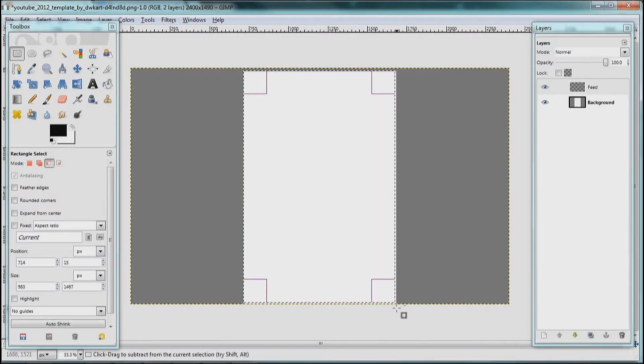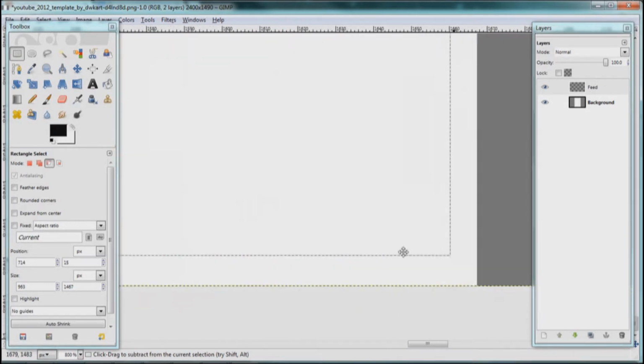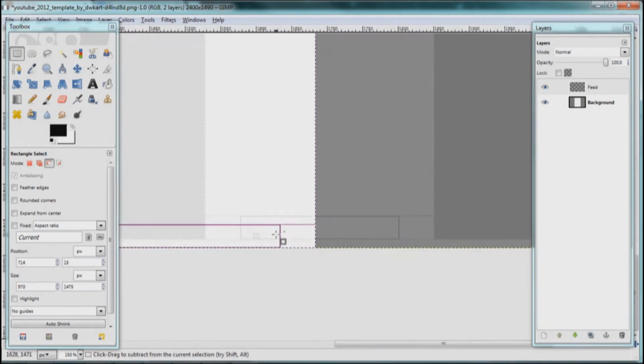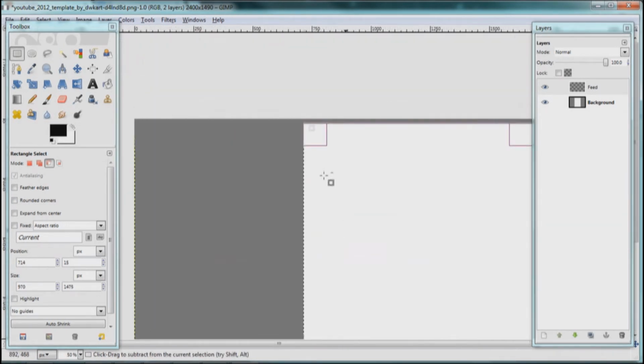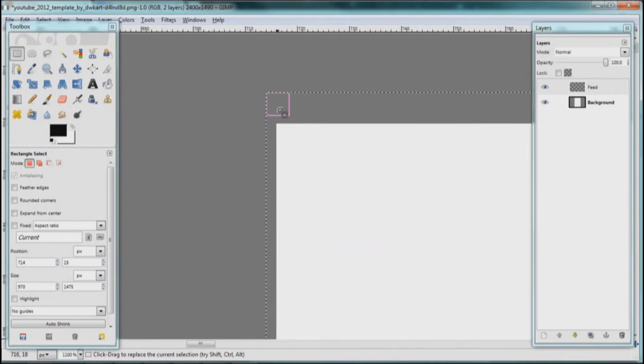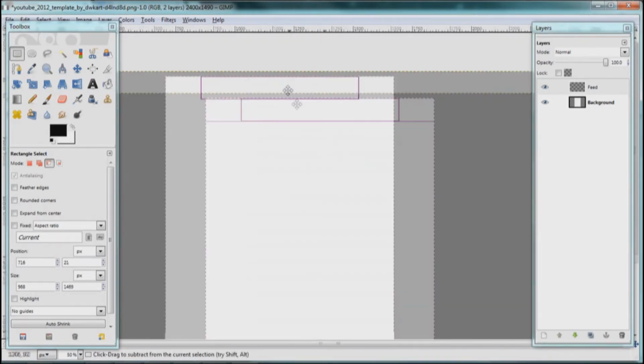You're going to want to hold Control, scroll in, keep your mouse centered where you want to scroll, and just drag this and fit it up nicely. Do that with top and bottom corner. Make sure you let go of Control when you go to move it, otherwise you might have to do it again.